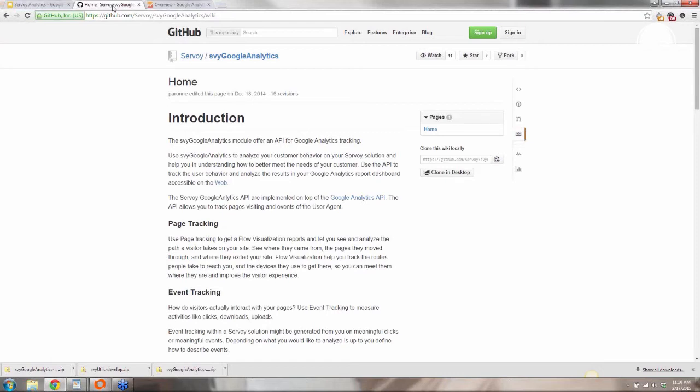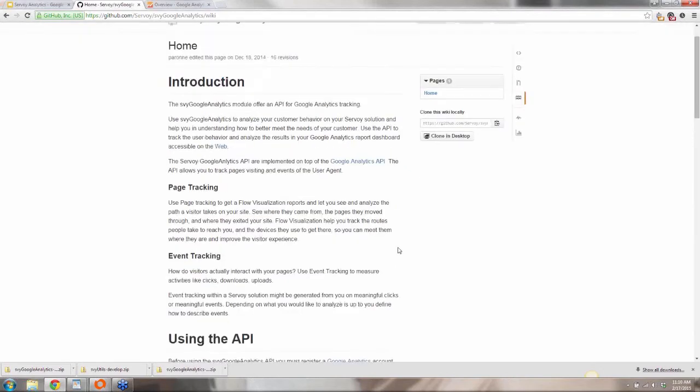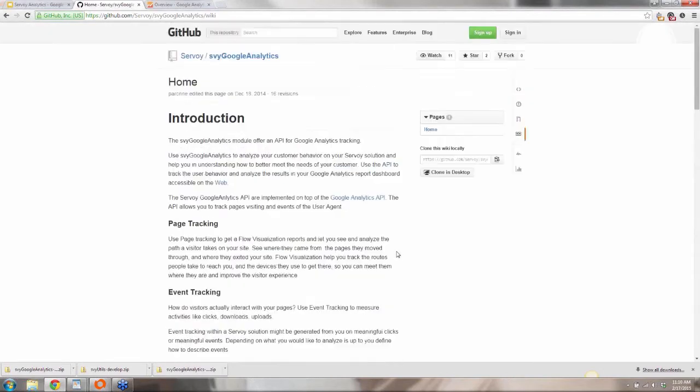Now, Git is, as some of you may or may not know, a source control technology. However, you don't need to be using Git to obtain this module, because here's the wiki, which shows some of the documentation on how to use this module. But if you go to the home page, you can see that there's a link there.